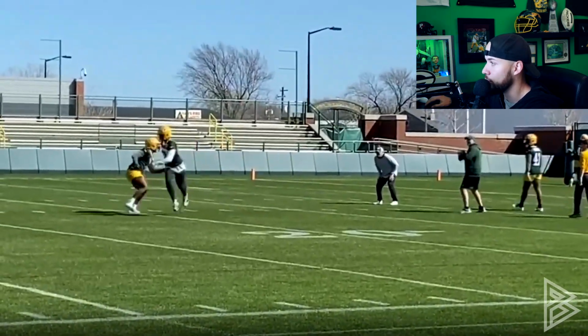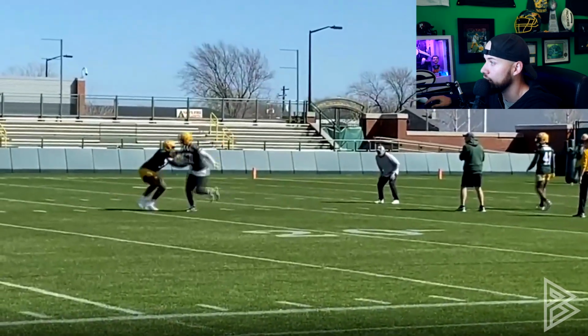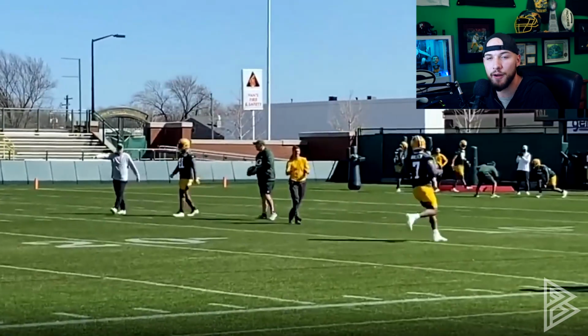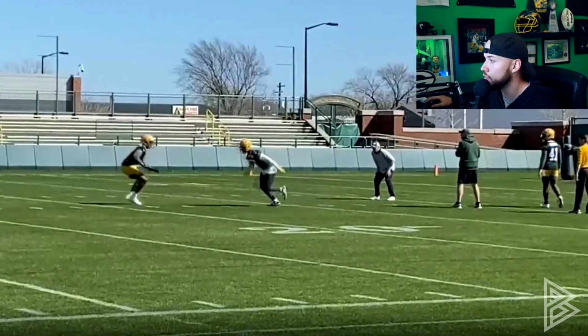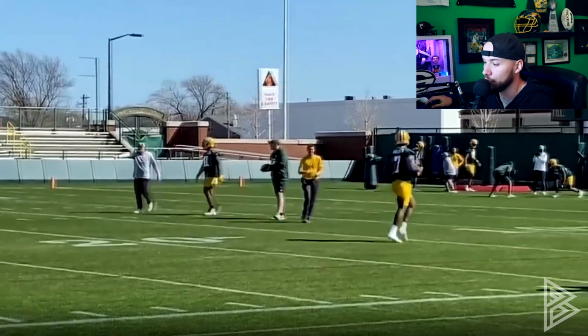He has natural burst towards the ball, and it looks like very, very natural soft hands. I'm really excited for Kwei Walker in terms of our linebacker room. I think he could turn into a really, really good coverage linebacker and just an overall explosive linebacker, especially when you're pairing him with someone like Devondre Campbell. Really excited to see what we get from him in preseason training camp, and then, of course, into the season.